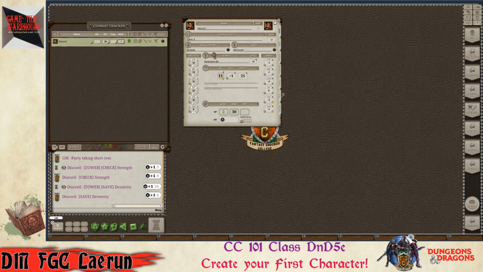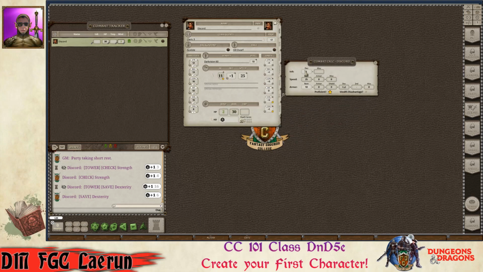I'm going to open up this little magnifying glass. And in here, this reads for your combat calculator. So you have dexterity, speed, and armor. Your armor is a stack up of all different factors. Your speed is as well, and so is your initiative. So I'm going to go ahead and close that.